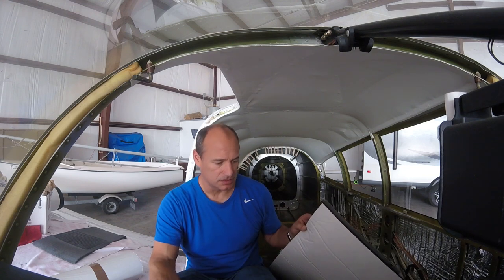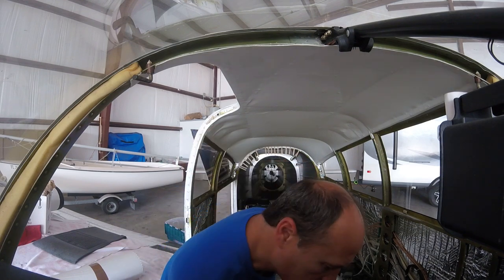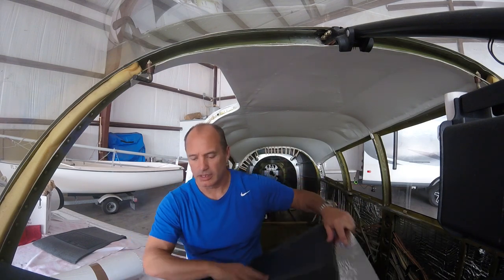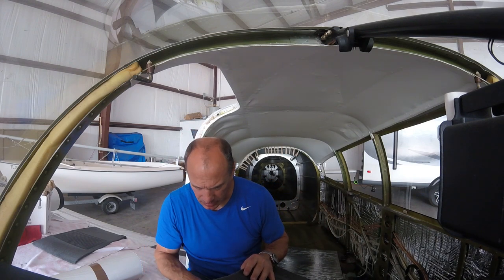Under the feet in the front I think there's definitely enough room to do both the padding and the carpet. It's more the seat tracks that I'm worried about, because I don't want the carpet to be up so high that it's binding into the tracks. So maybe some insulation in the middle but not quite as far out to the edge. Looks like the carpet will need a little bit of trimming around some of this stuff, but overall a pretty close fit. I'll just use the carpet as a template, cut out a piece that'll match, and trim those to make them both fit a little bit better.